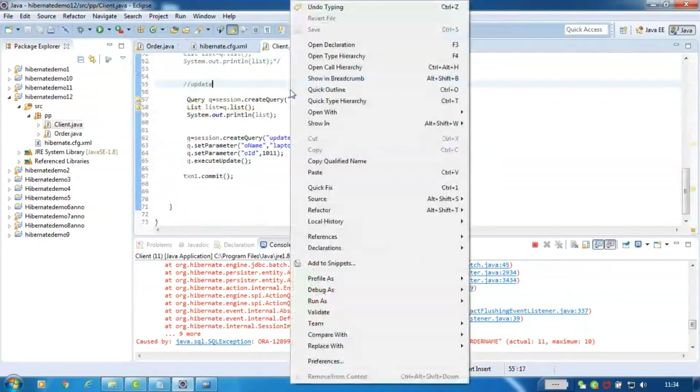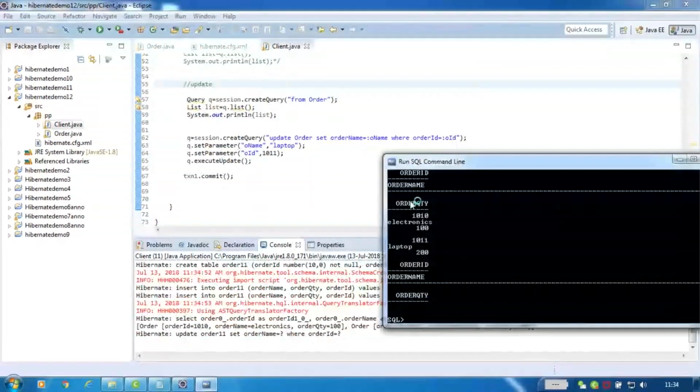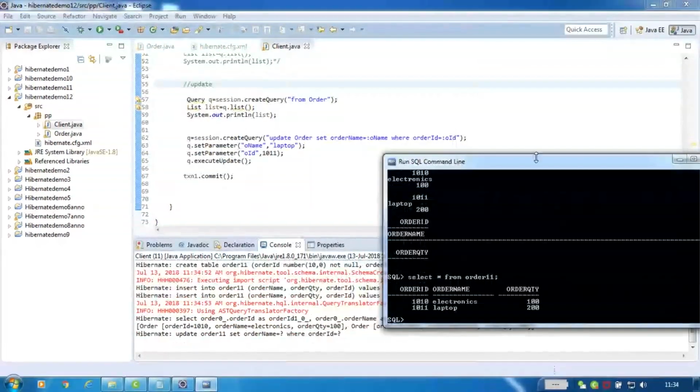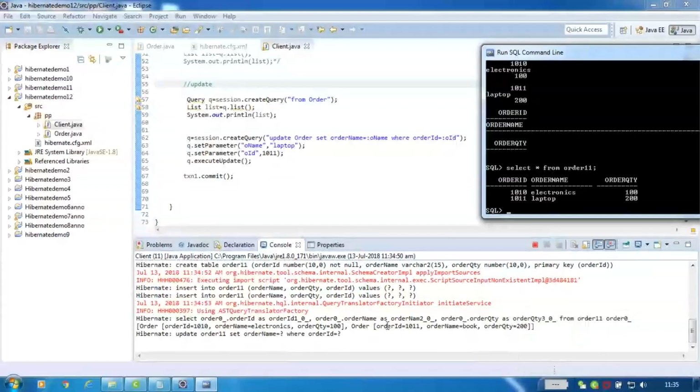I'll suggest you also try this on your side. If you see here, the earlier value was electronics, book. The earlier value was book for 1011. After updation, for order ID 1011 it becomes laptop. Right, so it's updated.